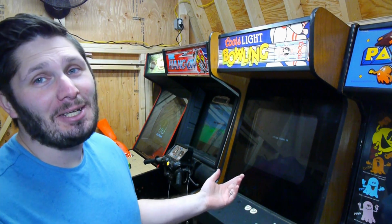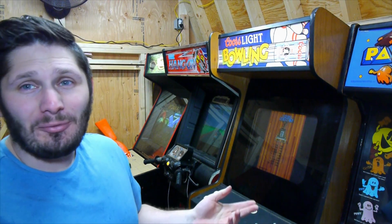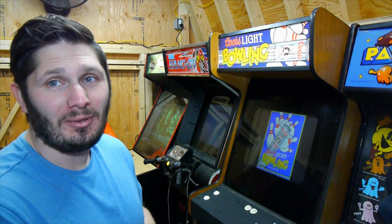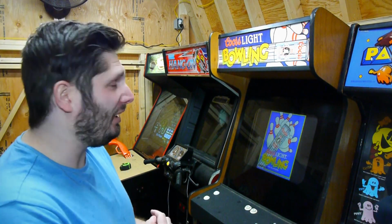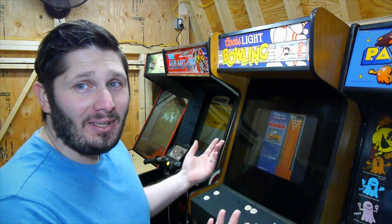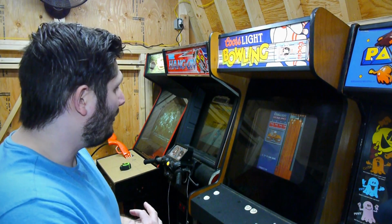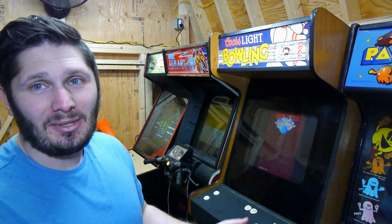So it's easy as clicking a few buttons. I'm not sure if I said it before, but Golden Tee was always a favorite, so that's on here, which people can play. There's Simpsons Bowling, which is fun. I personally always like playing Capcom Bowling. I mean, Coors Light Bowling is the same exact game, just rethemed. So it's been a fun cabinet to have. Centipede, Missile Command still on here.